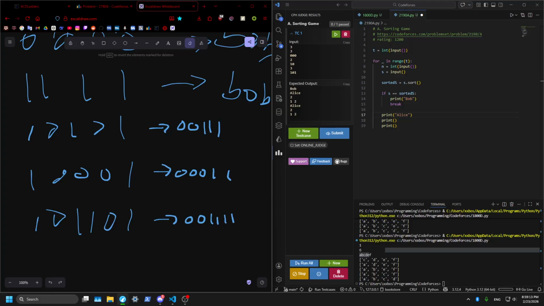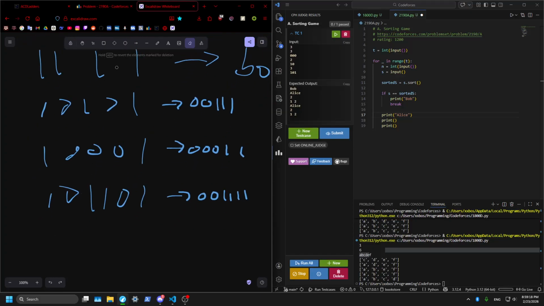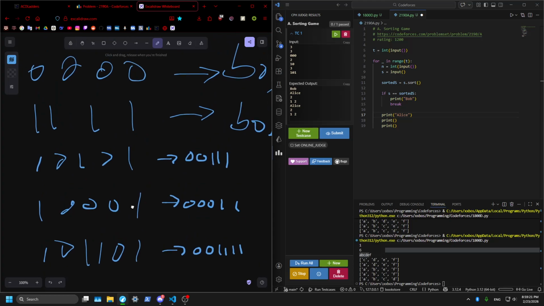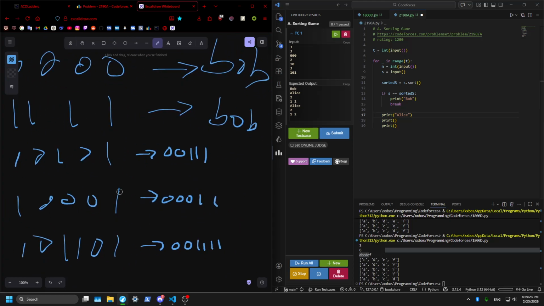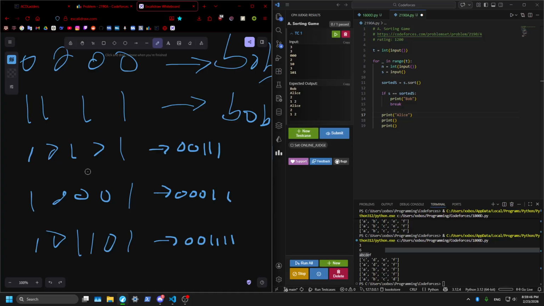Actually, I wonder about... No, no, no. Alice can always win, unless it's sorted by default. So yeah, my initial intuition was correct. But the idea is we always choose.